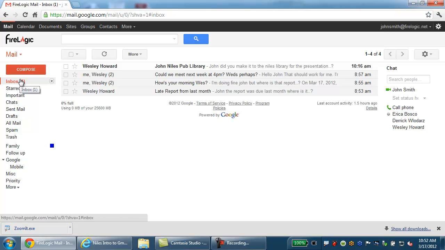The last thing I want to go over, and this is the more powerful aspect of Gmail, and this is what makes it a lot nicer than other services, is the fact that we can use this search bar to find anything that we want in our email account. So as long as you didn't delete that message, you should be able to find it.